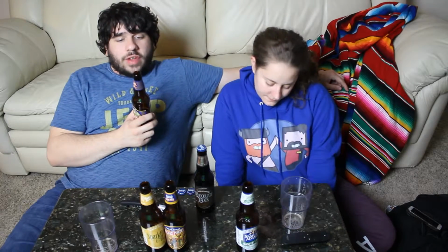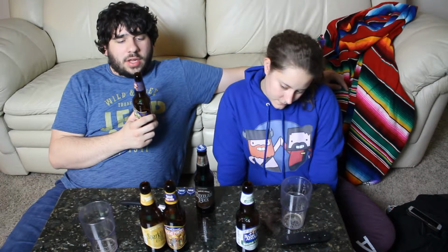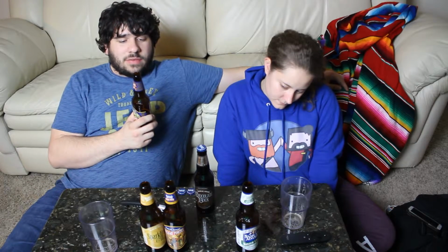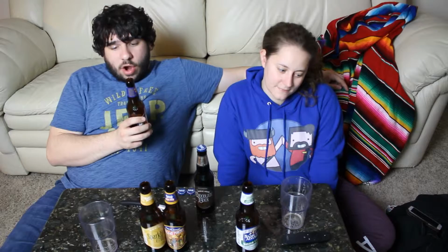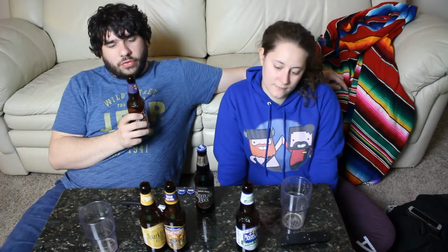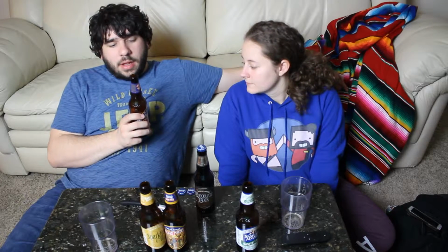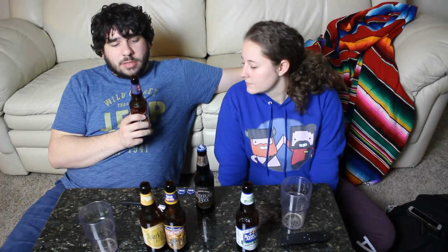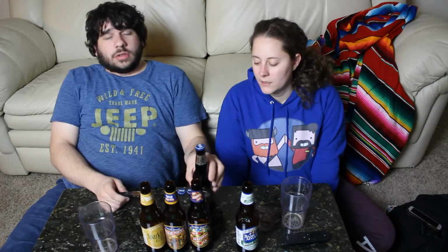Old Fezziwig Ale is in the tradition of specially seasoned beers for the winter holidays and takes its name from the festive character in Dickens' A Christmas Carol. This is a hearty, rich, brownish red ale that gets its character from large amounts of specialty malts. These roasted caramel and chocolate malts give it a very full body and a smooth taste that's then spiced with a touch of cinnamon, ginger, and orange. Happy holidays.